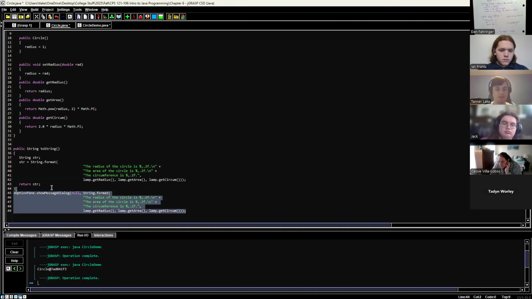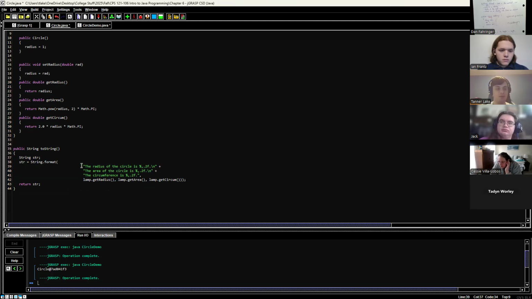So now when I go to display the object over in the main, I'm going to use this thing called a toString. I don't even have to type it because the program knows when I go to print out an object, it's going to call this toString method. So go back over to your main.